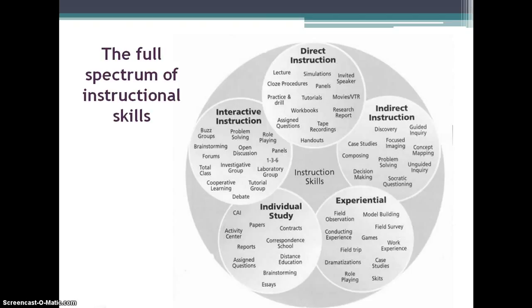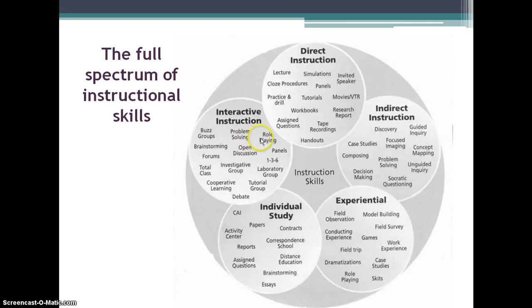Here you have a full spectrum of instructional skills. As you can see, there's a variety of activities that students could participate in during the process. So, for example, if you look at interactive instruction, you have buzz groups, brainstorming, forums, total class activities, cooperative learning, debates, tutorial groups, and etc. So there's a variety of activities that you can have here.